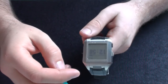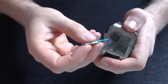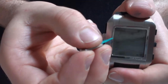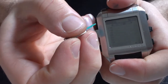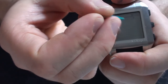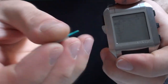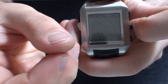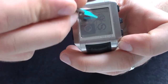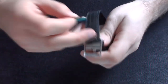You can use it on the watch's screen, and you can use your finger too, but if there is something that is smaller on the screen, you can use the stylus, and it actually draws a line on the screen if you press against it, no matter where you are in the menu, just so you know where the stylus is. Folding it back in, it goes into the clasp very easily.